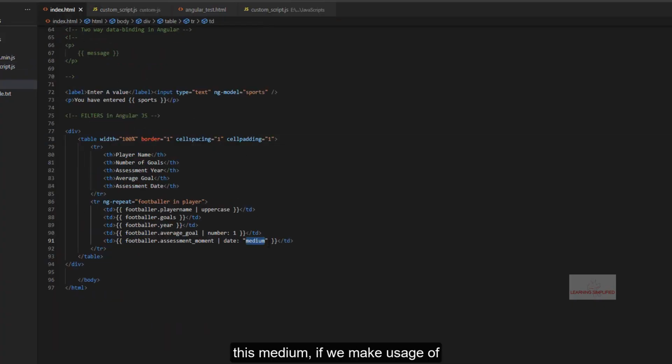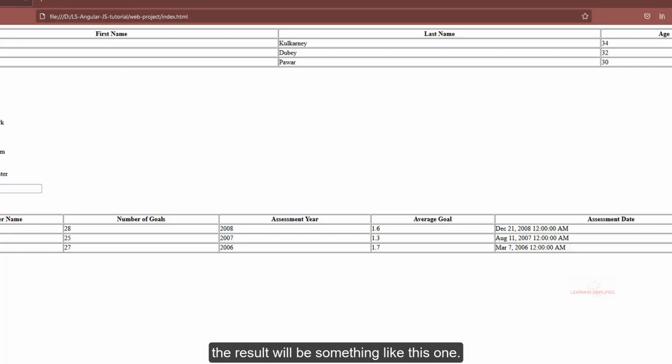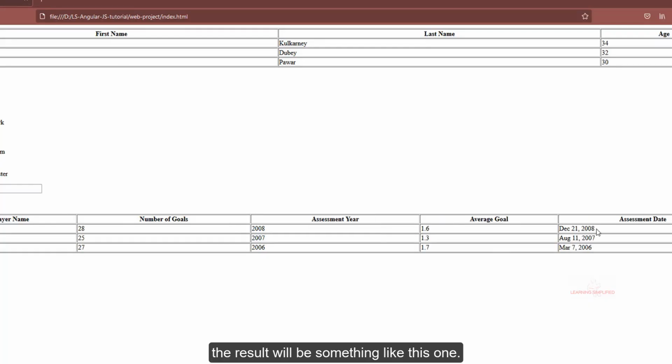Instead of using this medium, if we now make usage of this medium date predefined parameter, the result will be something like this one. So this is the day, this is the month, and here comes the year.